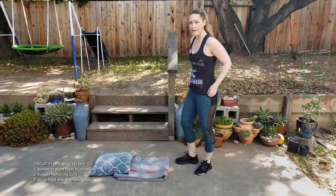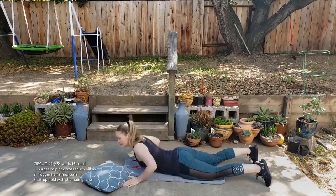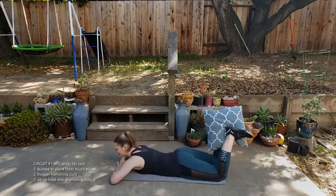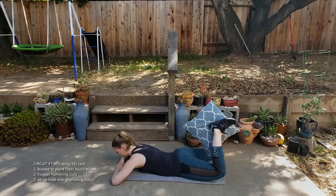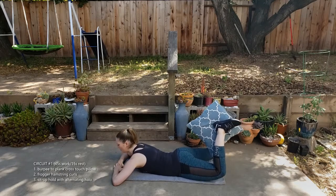15 seconds break. We're gonna lay down on our stomach. We're gonna put the pillow between your heels, knees out, and lift. Heel those thighs off of the floor. If you like, you can rest your head on your hands or lift the chest.